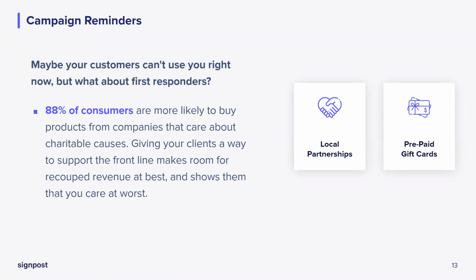For example, a hair salon that we're working with is sending out a stylist support fund so that people can choose to donate or give to out-of-work stylists, or maybe book a future service and pay for it right now so that they can continue getting money into the pockets of those people who are out of work at the moment. Another great example would be buying a gift card for certain services or businesses.